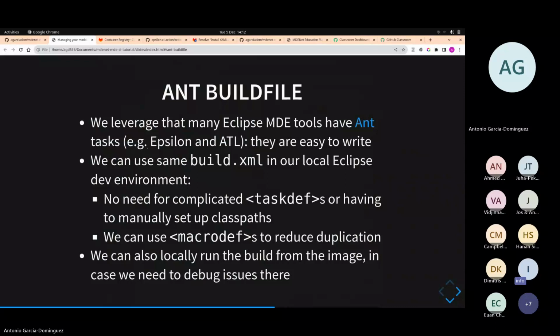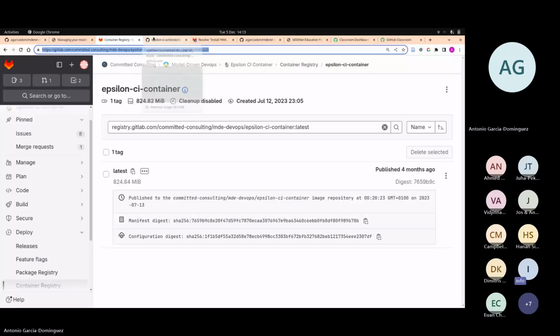And one good thing about using this Docker image that has an Eclipse installation in it is you can use exactly the same Ant file that you would use from Eclipse, right? If you were not using an Eclipse installation, you would have to go through a lot more gymnastics to get the Ant file to actually run. You have to get it to download the libraries for Epsilon and set them up and deal with dependencies. You don't need to deal with that, right? The same Ant file that you'll be working on from your local Eclipse, you can use in the same CI process. So I'm just going to go through that Ant build file that you have in your own repository.